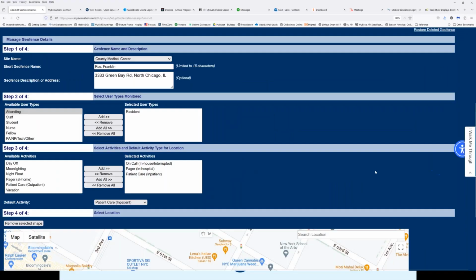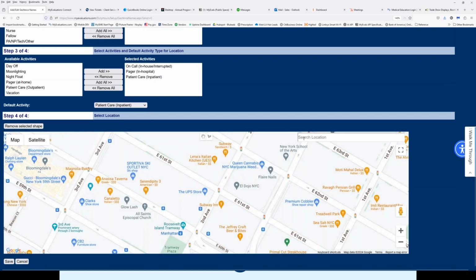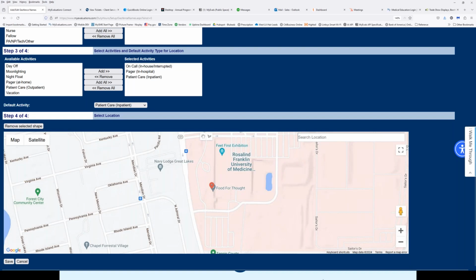So we want to avoid having those overlaps, and that's really the most important part. As we look at setting up that geofence, this is a map here. The map will default to your institutional address. It's defaulting to our company address area. If I put in that address, it looks up and finds the appropriate address, so I can pick whichever one I want. It will go directly to that particular location.